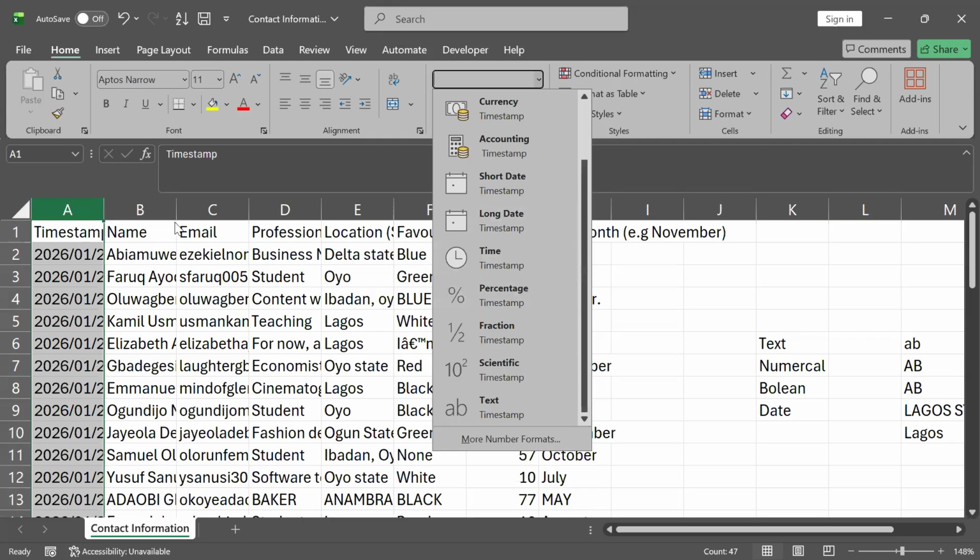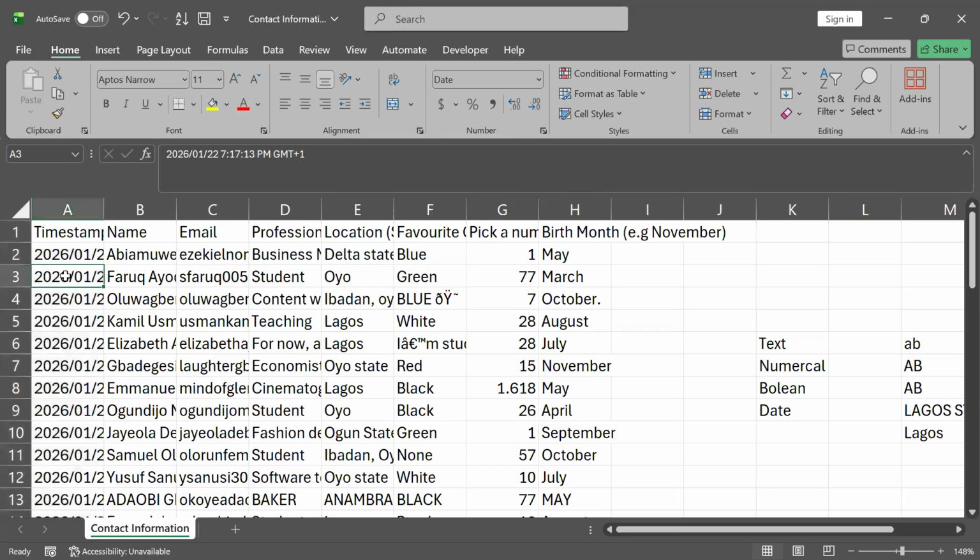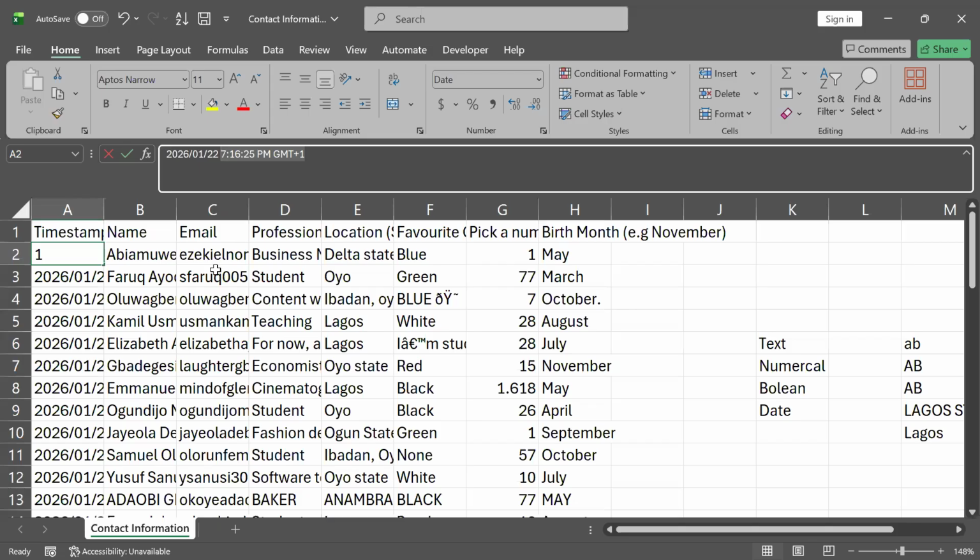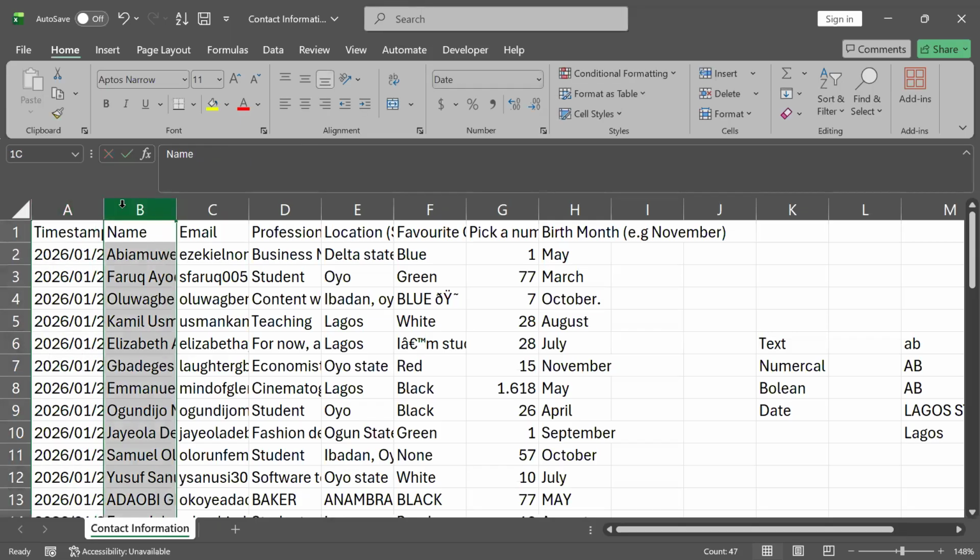But now I want to convert my date into a short date. Normally, immediately after selecting this, we are supposed to have it in short form, but we have to do it manually in order to remove this GMT and everything like this. So how do we do it? One of the things we want to do is to add a new column after each of the columns that we have, so that we can clean our data properly.